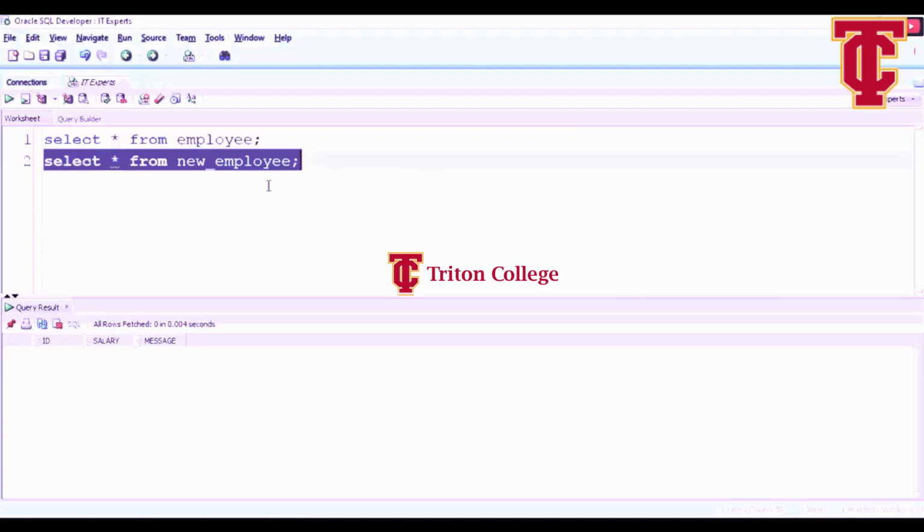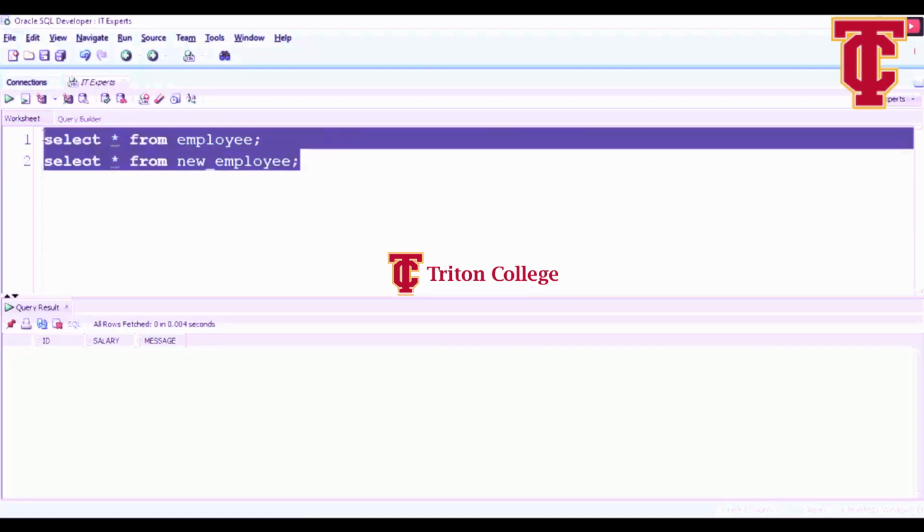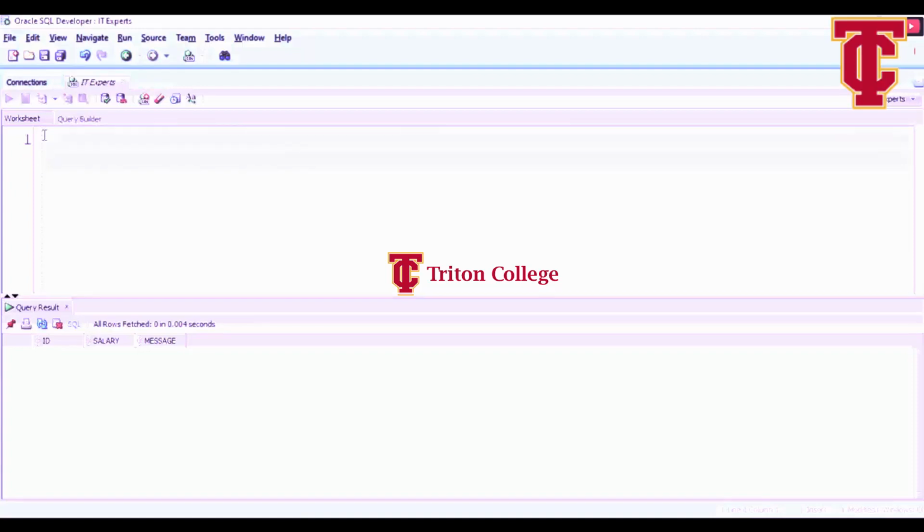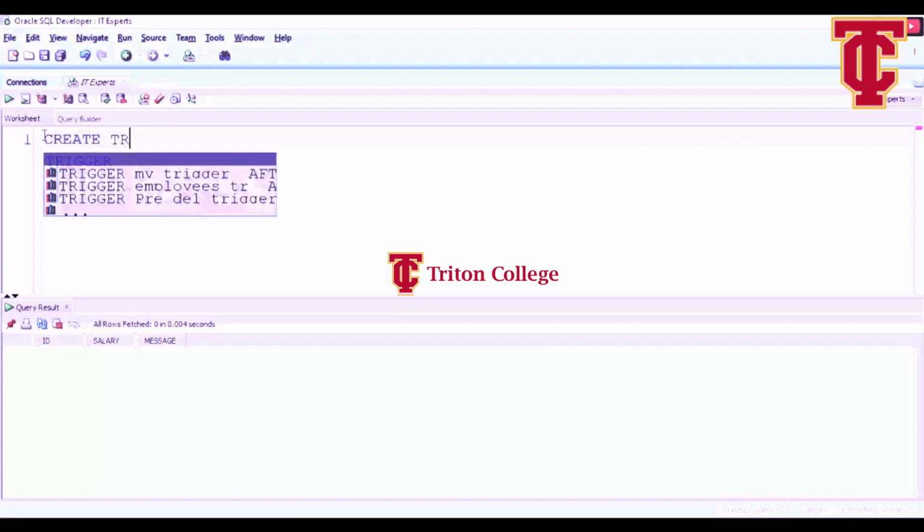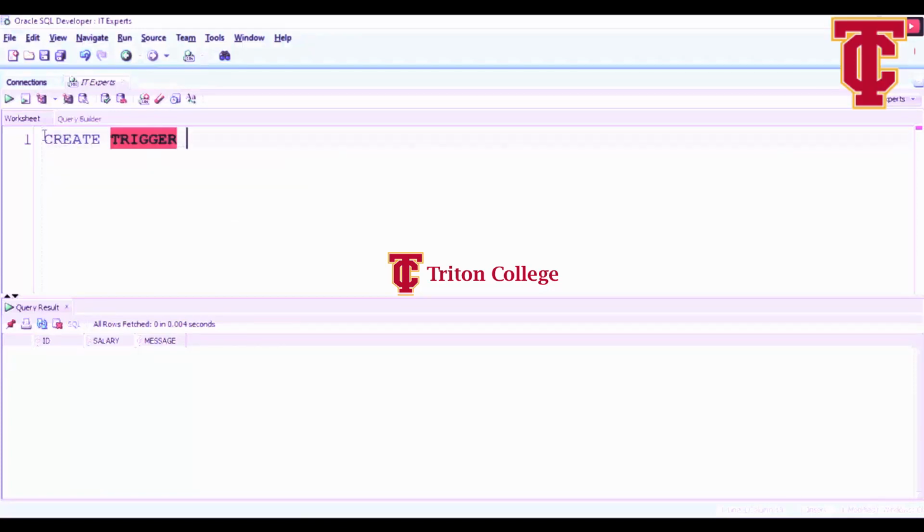Now, remember, triggers are used to enforce database rules and data integrity rules or whatever you want to do automatically. It's basically taking a SQL script, in this case Oracle PL/SQL, and then you build a trigger that gets fired upon some sort of event.